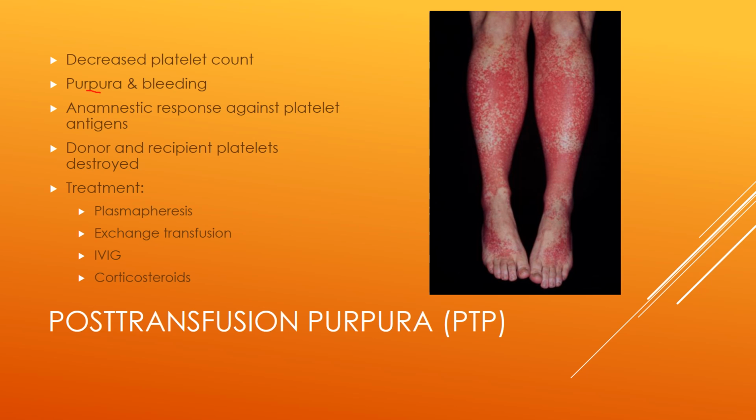That would be our major concern, and it can happen. So if we see this in the patient, what we're going to try and do is remove those antibodies. The way to do that is plasmapheresis or exchange transfusion, where we're replacing their own plasma with plasma that doesn't have their antibodies, and then we use corticosteroids. How do we prevent this in the future? You have to give washed units so that they don't have those few platelets in them.